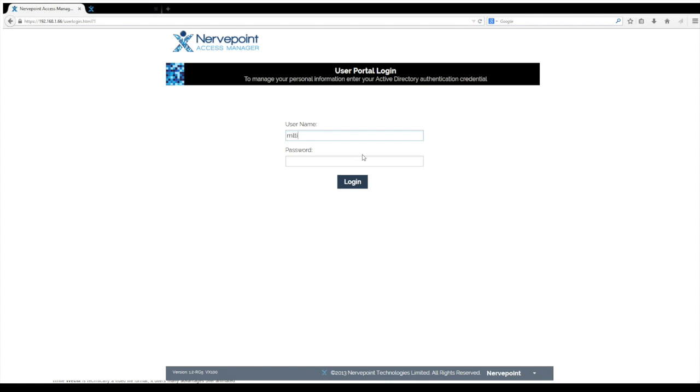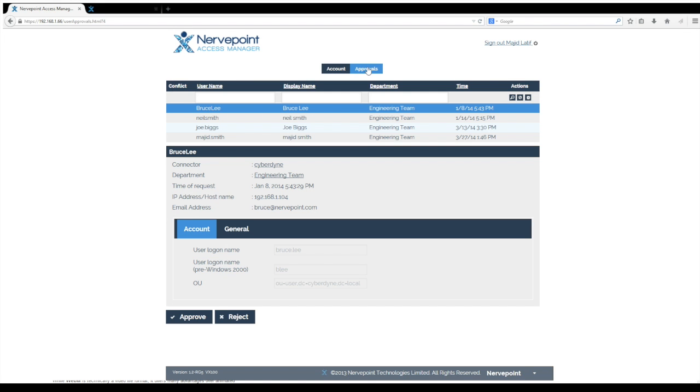You can see here that if I log into an account that has the delegated administrative rights for approving accounts for a particular department, I get an additional tab here at the top called Approvals. Selecting that, I can see all the users that are currently waiting to be created in AD, and I can accept, reject, review the details without involving the administrator at all.